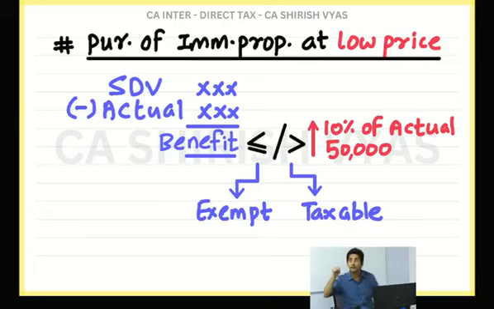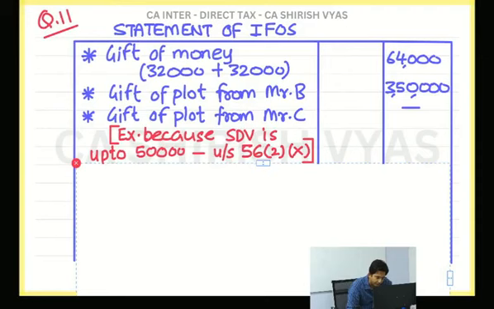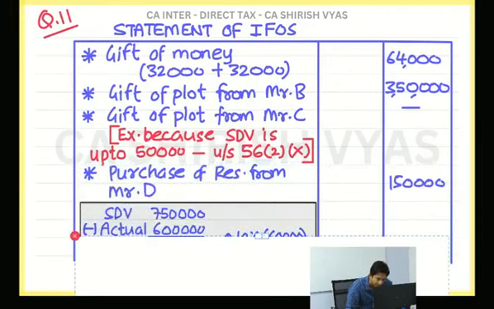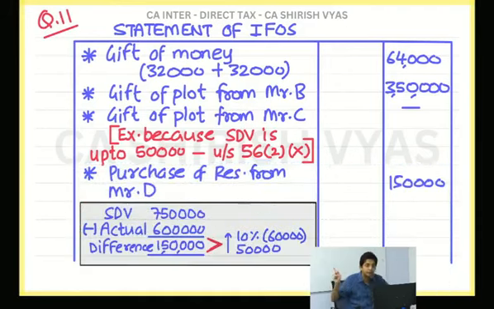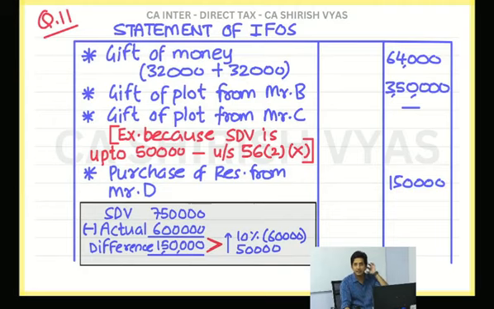Tax is on the benefits. Income tax is on income. Income is the happiness benefit. And here what was the benefit? 1,50,000. Entire 1,50,000 taxable. In the theory of gift, if exempt, then exempt. But if taxable, then fully taxable. So tell me how much amount I will write? 1,50,000. But see how you will present here. Show like this, the way I have shown. It is 1,50,000 only which we calculated. Correct? But show the presentation like this.